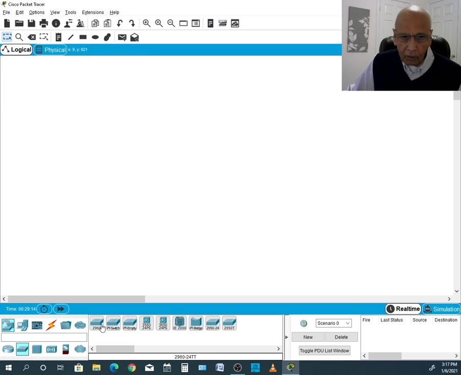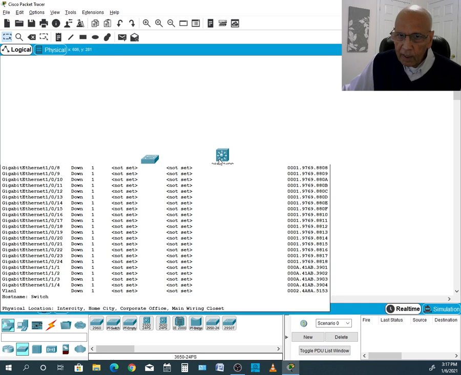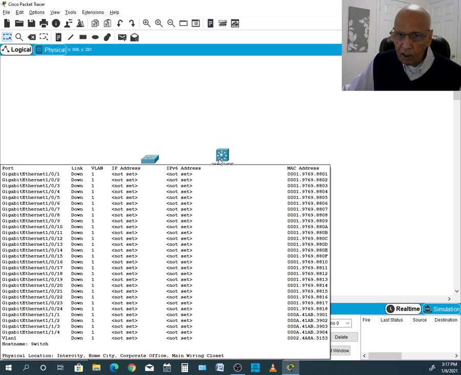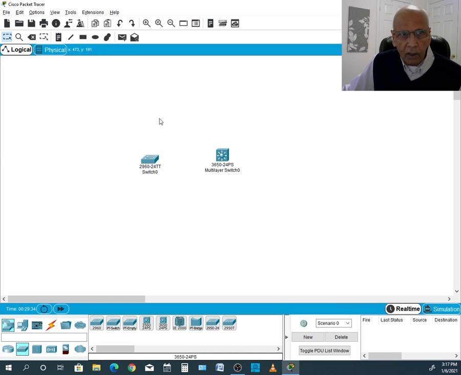So for example, layer 2. I'm picking up 2960, which is a layer 2 switch. Now, can I pick a layer 3 switch also, which is dealing with two things? So this is layer 2 plus layer 3, which means it is doing the hardware plus the logic, the routing things. But first I want to make sure we look at what this course is normally concerned with, which is layer 2.